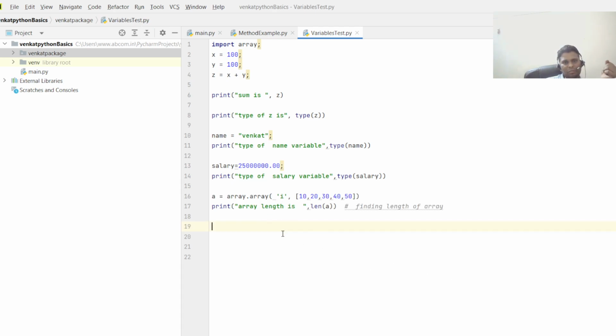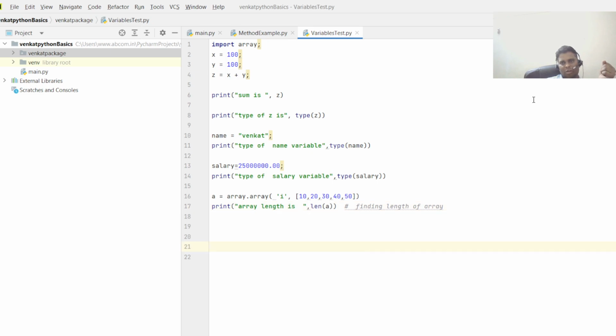Now we need to import a module, and it contains the array, and we need to provide our array, and this is the integer kind of array. So I is the type, it's required. It's a kind of syntax. Then this entire code will return the a. This a is our array. So here I'm printing the length of my array.